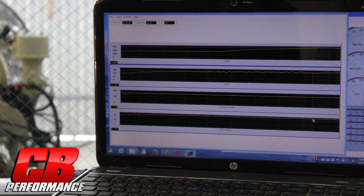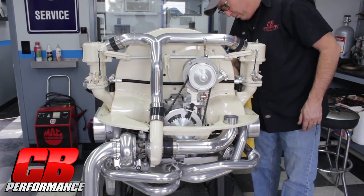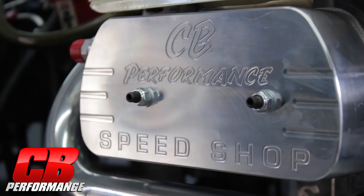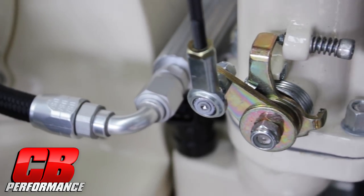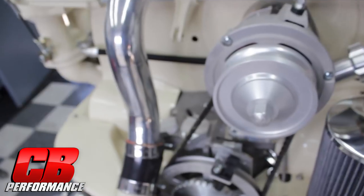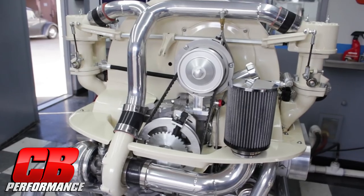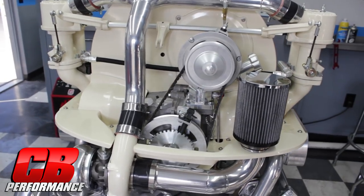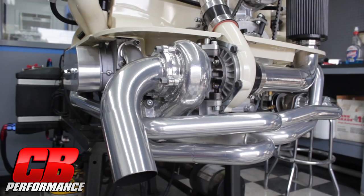Data logging is very useful in tuning street cars and race cars. For a race car, we have an external trigger where you can put a switch or a button on your dash, because you don't want a laptop in the car when you're drag racing it, unless you have it fastened somewhere. I hope that gives you a little better insight on our EFI. And for Mark — you've got a really good engine coming to you, buddy. I hope you like it.